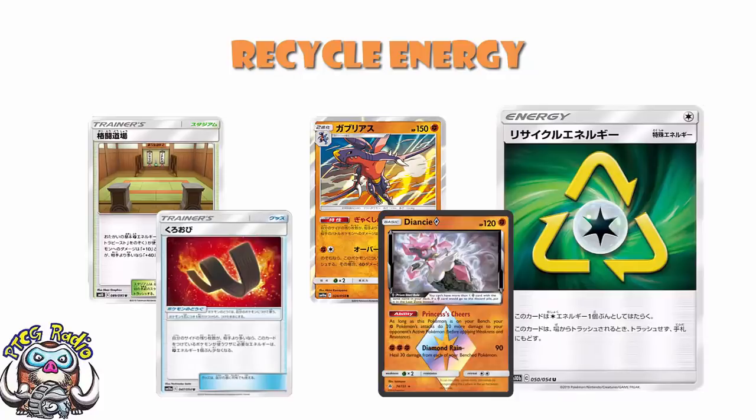You won't always need to be hitting 260 a lot of the time. Only doing 220 will be just fine. So here, you could use it with Garchomp either without using Black Belt, or using Black Belt if you're willing to turn down Fighting Stadium or Fighting Dojo for not having a basic fighting energy attached. And that's the kind of thing this does beautifully.